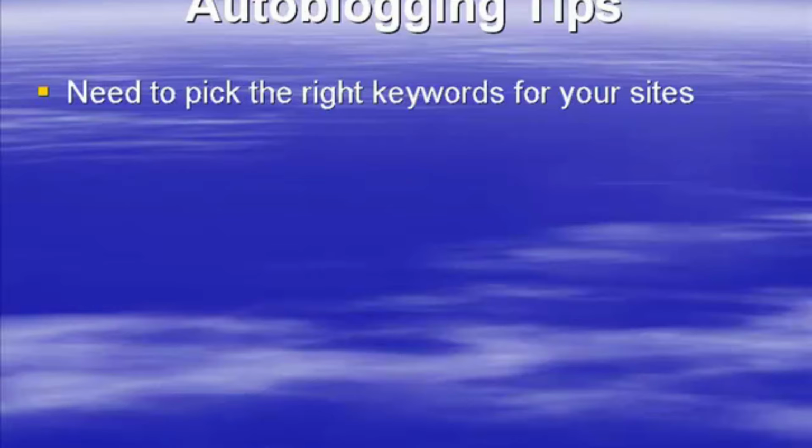You've got to find keywords that you can rank for relatively easily and get yourself up in the search engines for without too much work. You don't want to create an auto blog based around keywords like weight loss, for example, that are highly competitive. You want really narrow, targeted websites so that you can get lots and lots of people through to your site. So that's the aim of the game here with an auto blog, is to basically get yourself ranking really, really well. You've got to pick the right keywords.